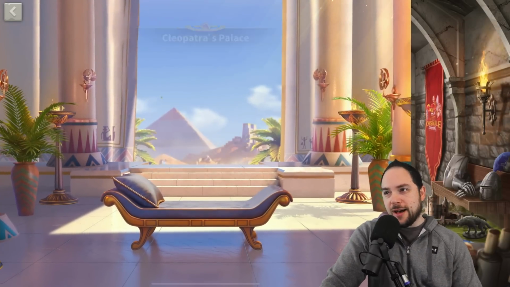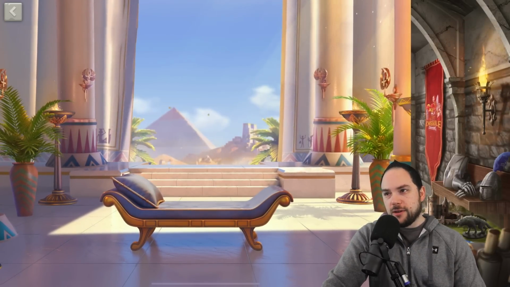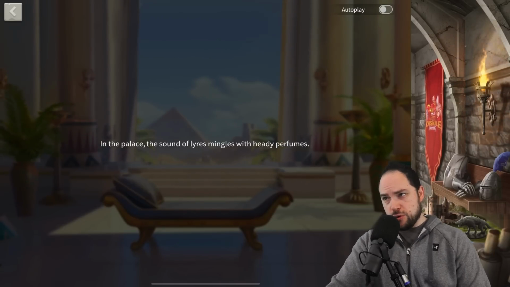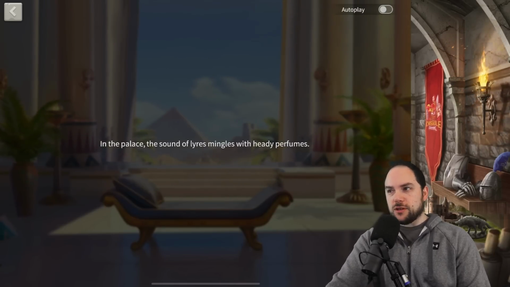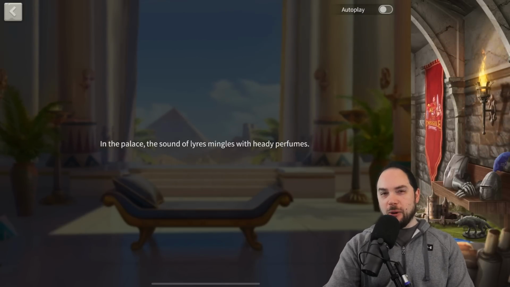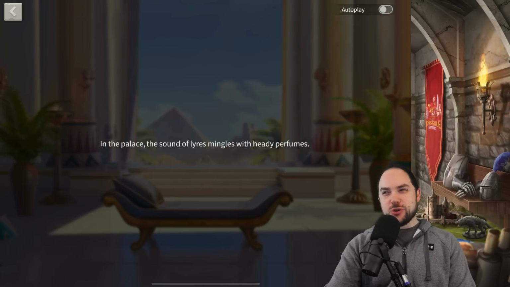What do we got? Cleopatra's palace. There's no queen. Okay? In the palace, the sounds of lyres mingles with heady perfumes. By the way, it's pronounced liars, but this is not people who tell lies. That's an instrument. Can you imagine the sound of lyres? Like, if you didn't know what that was, you'd be like, so you hear people telling lies and smell weird stuff. All right, here we are.